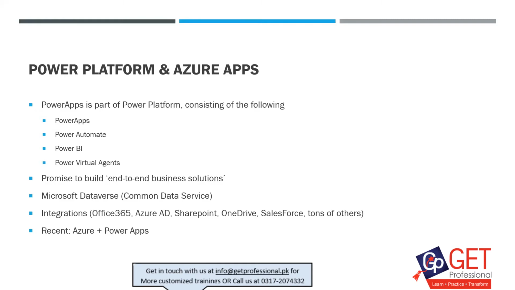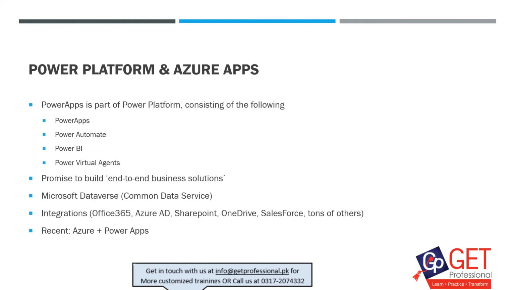So all the business applications require data storage. So where's the data? Power Apps has something called Microsoft Dataverse. The old name for that was Common Data Service, about, I don't know, 2 years ago, 1.5 years ago, that was called CDS. Now it is called Dataverse. So it is essentially a small database offering on the cloud. So if you have a requirement that doesn't require huge data, then your data store could be Dataverse. And Dataverse is also useful for some of the applications we'll see later in slides.